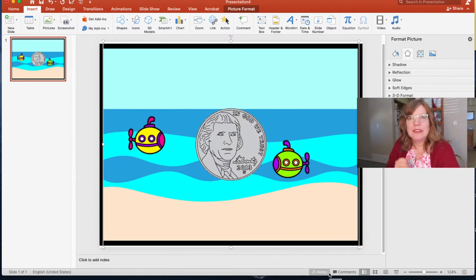I'm looking at that coin going, something is wrong with it. So I had to go into my Boom and look at which ones I actually used from a previous set. And while I was there, I grabbed a glass of water and some pumpkin seeds. So, okay, back to scheduled programming.